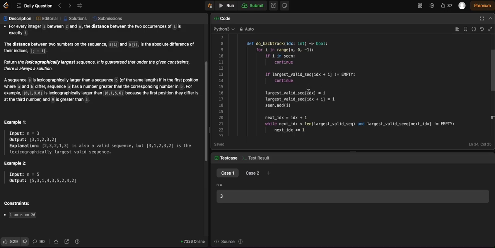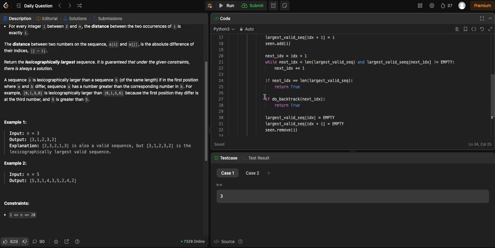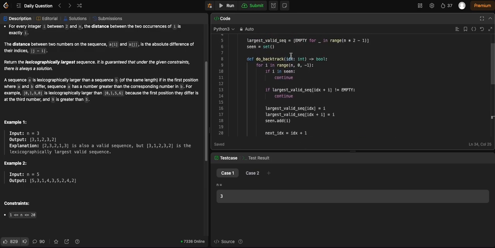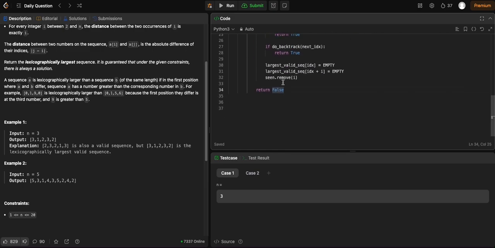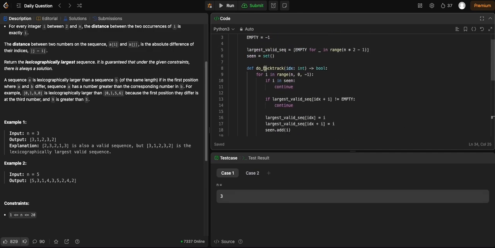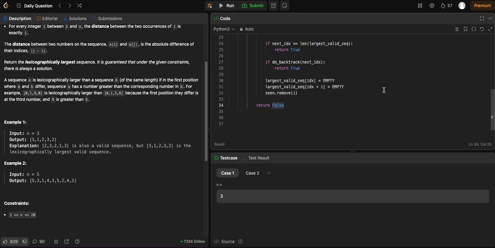If the next number also doesn't work, well, we are just going to return false at the end. So we know that putting the previous number on that slot would lead to no solutions. So the previous do backtrack call can do its own thing and then try the next number.